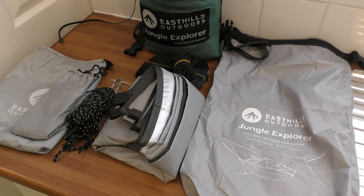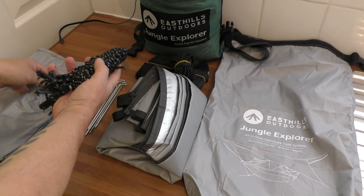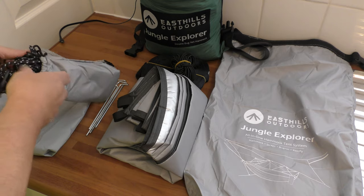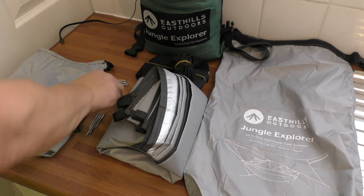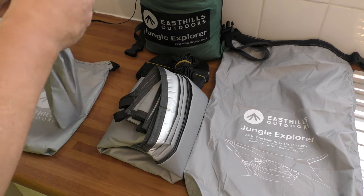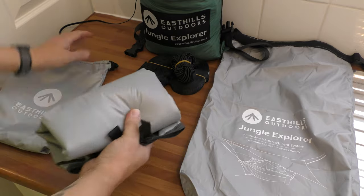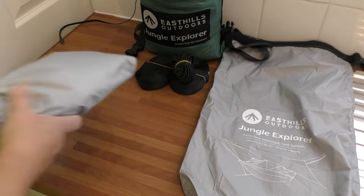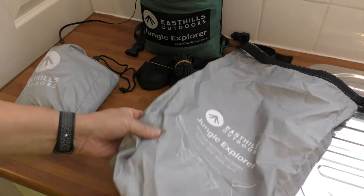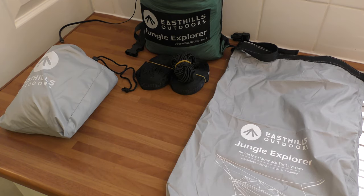So that's what's in the bag. What we're going to do is go out to the local woods and set it up and see what it's like. There's a lot of gear in there. These oversized bags are great — everything goes in. You could use that if you're carrying it on its own, but these two go in my panniers.